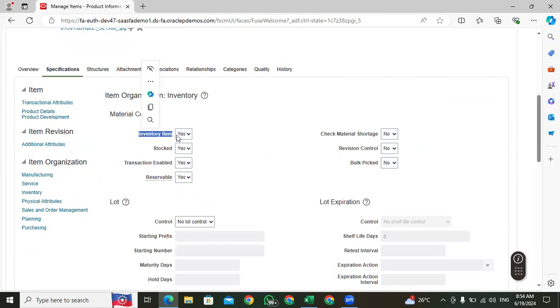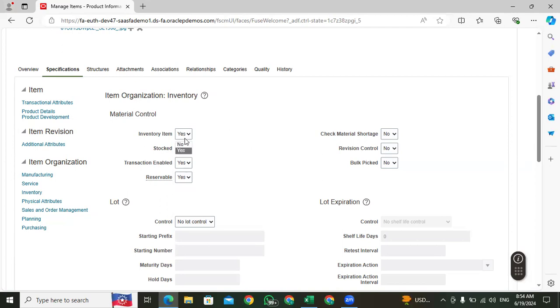If it is an inventory item, this checkbox is yes. If it is an expense item, like Rapido services, hourly based services, it is not an inventory item. If Rapido is thinking about inventory organization items, what happened? That is expense, hourly based services.